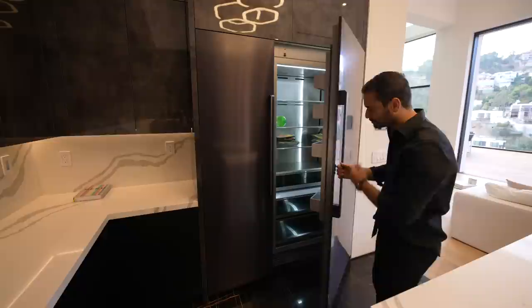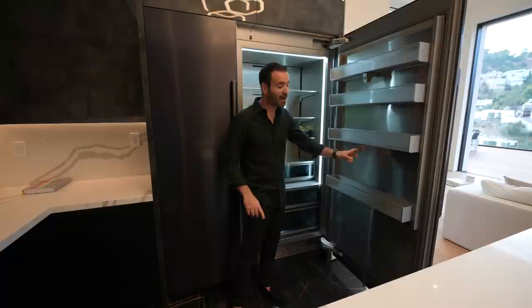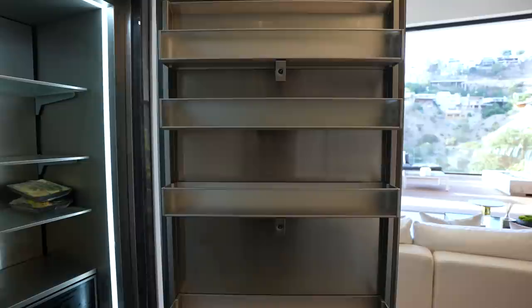And right before we started shooting today, the developer swung by to say hi, wanna talk about his development, and he mentioned a detail that I never knew existed. You have cameras in your fridge. What? So that way, within your app, you can actually see what you have in your fridge. Let's say you went shopping, and you're like, I wonder if I need some lemons.